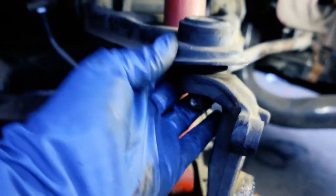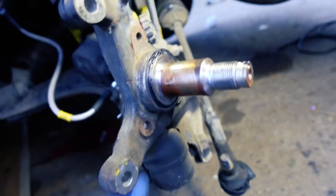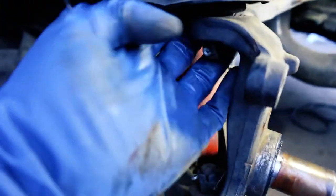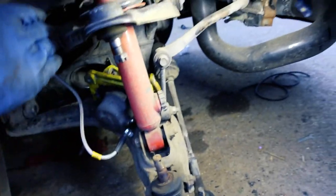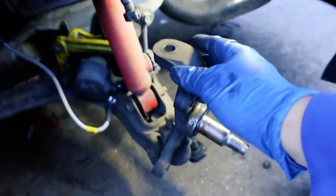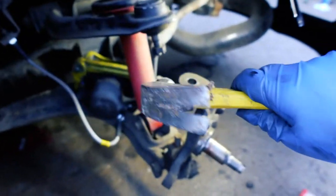And we got that off. It really wasn't all that difficult — it was just a matter of undoing the top, undoing the bottom. Because I knew I was going to replace them, I just took my little hammer — bang bang bang up there, bang bang bang down here — and it's off. It's really not all that difficult. So this one's off.